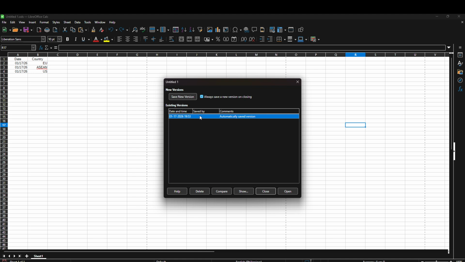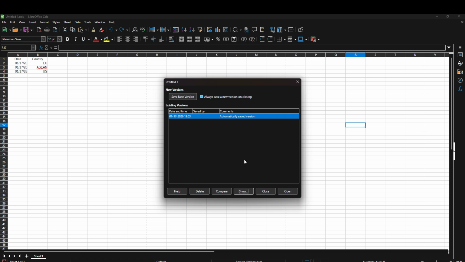Alternatively, click Show to compare it with your current version. The comparison helps you spot what changed between the saved snapshot and your present document, so you can quickly decide which content better fits your needs. This side-by-side perspective is especially helpful when you're evaluating edits made over time.